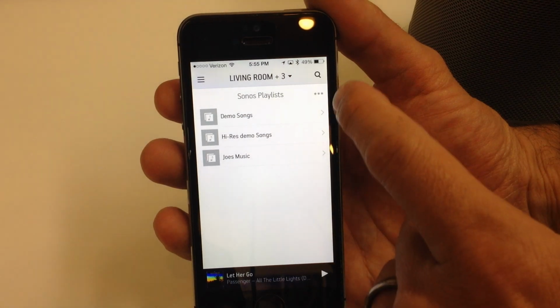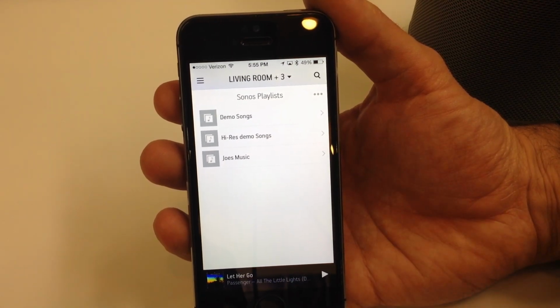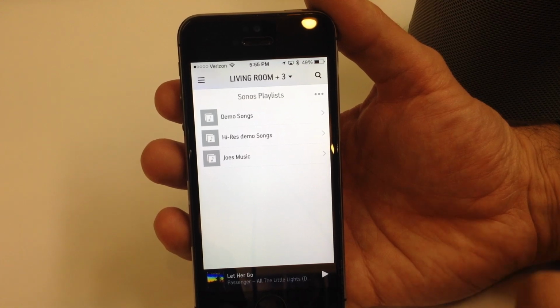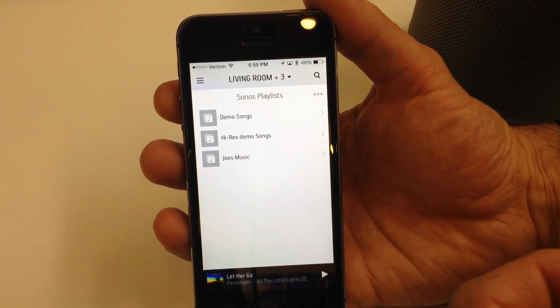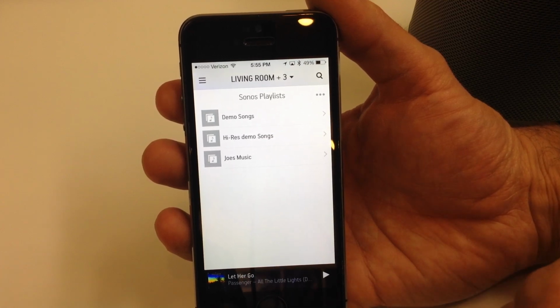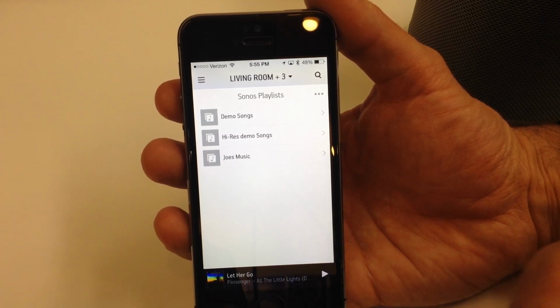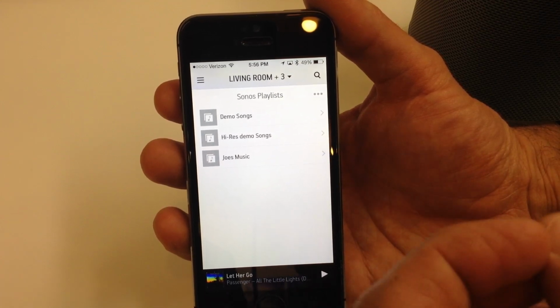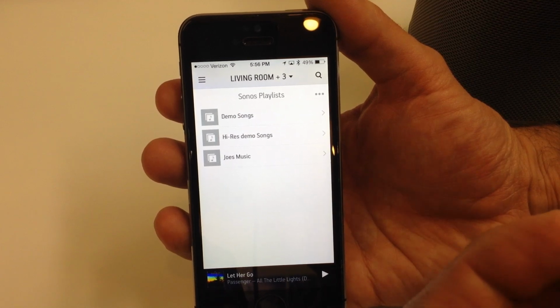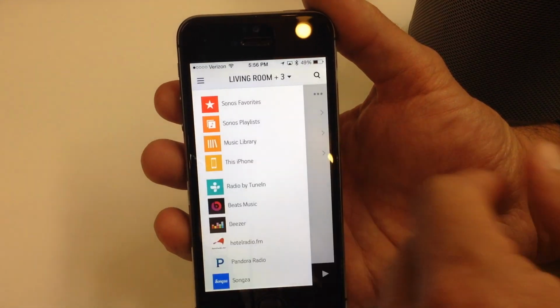So we saw some of these. Our Sonos Playlists are collections of music. Just like you would make a playlist in iTunes, we can make a playlist inside of Sonos. The neat thing about making a playlist in Sonos is I can mix and match music. I can get some of my music from my iTunes library on my computer, and some from music services like Spotify or Beats or Deezer. I can make one playlist in Sonos that incorporates music from multiple sources. So it's a very versatile feature to have within the Sonos controller.